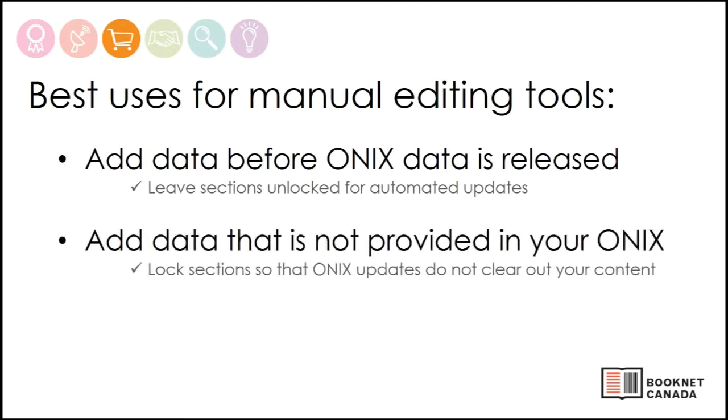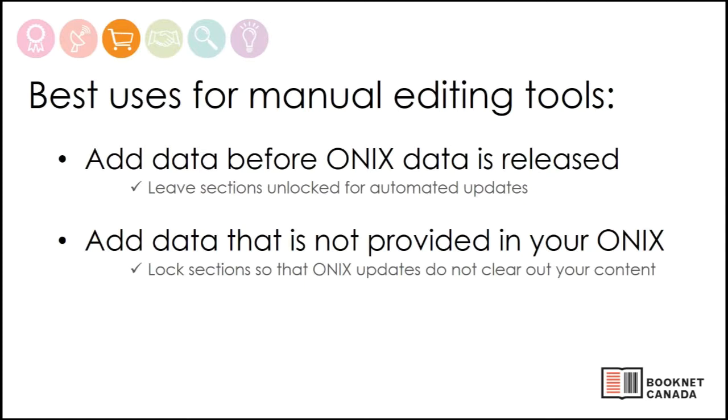The second is when you have content that you want to add, it's not in your ONIX file, but there are reasons that you can't supply it in ONIX. So, for example, if you have promotion and marketing plan data, but it's not supported in your ONIX output. It is an ONIX field, but your particular instance of ONIX or your creation tool doesn't support it. You can still manually add that marketing content directly into CataList. So in this case, you do want to lock the data in.